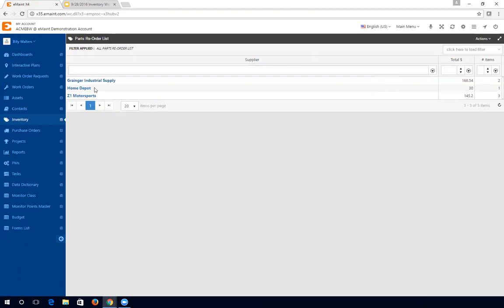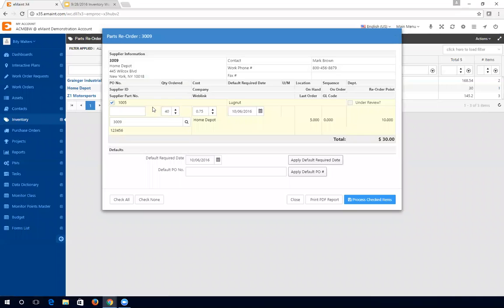So you can see, for example, the part that we created is right now on the reorder list, because at the time when we created it and we added inventory, we only have 5 on hand. So what ended up happening is because our lug nut only has 5 on hand with the required 10 or more, this item gets pushed to the reorder point. And you can see here, based on some of the information we filled in, we have 40 of them being reordered at the cost of 75 cents like we created it.